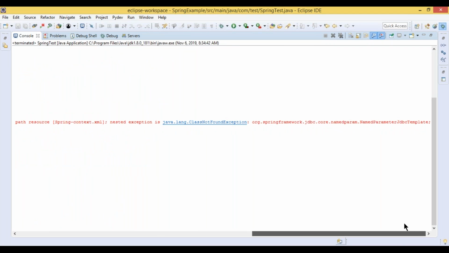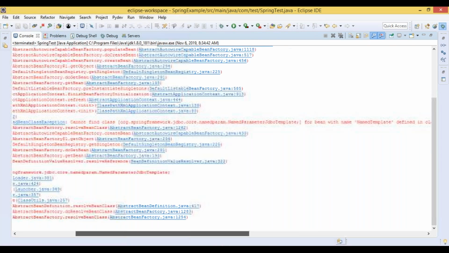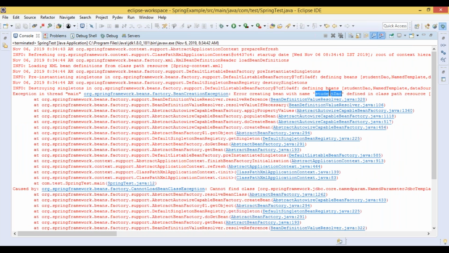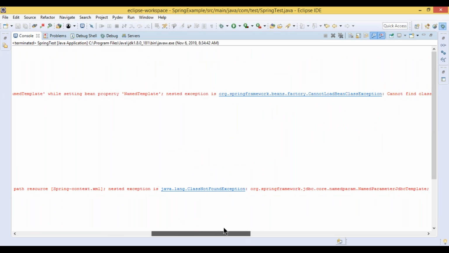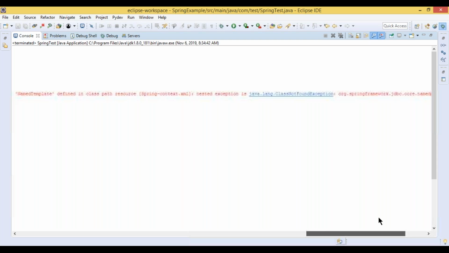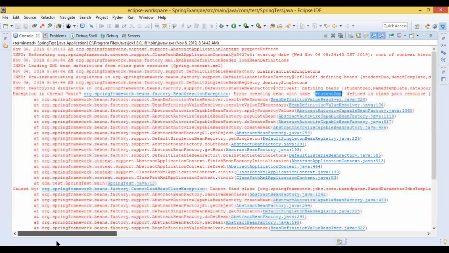Okay, named parameters JDBC template. Error creating a student DAO, cannot load the bean class exception. Why are we getting class not found exception?